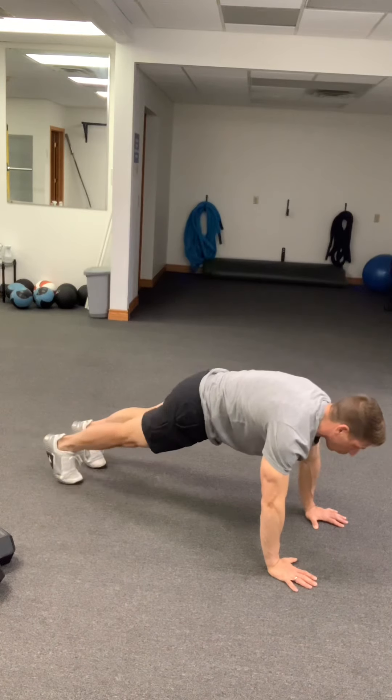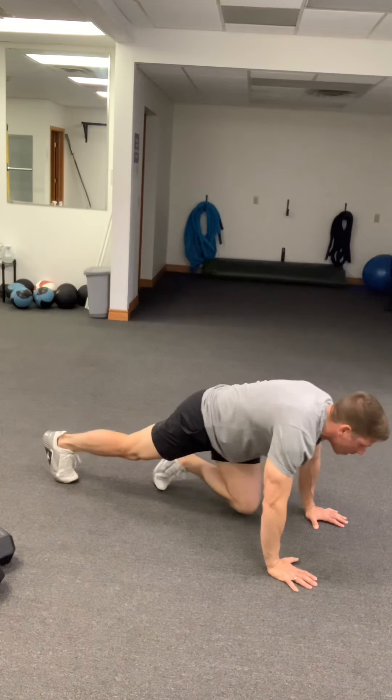Then go into your 40 mountain climbers — each leg is one. Head out in front, one, two, three, getting up to 40. Once you do that, get yourself back up and start at the top. The idea is to work your way through five rounds as efficiently as possible. It's rounds for time, but that doesn't mean you go way beyond your limits and end up completely gassed. As with any workout, you want a level of sustainability throughout.